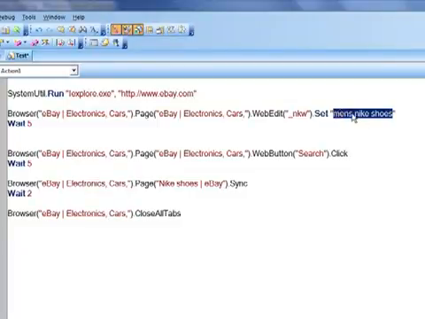The English word here is type: type men's Nike shoes. That's what I'm saying in English. But to QTP, it is set. So we are setting men's Nike shoes. Where are we setting that? On something called a web edit. Now the question is, what is a web edit?